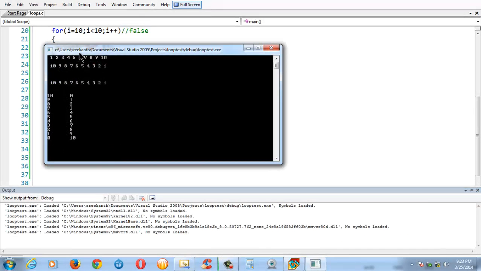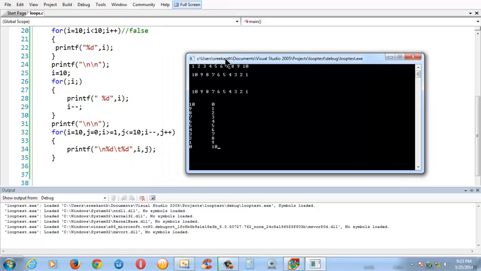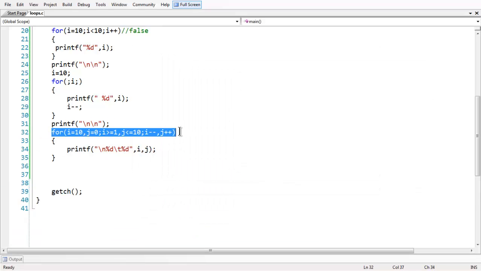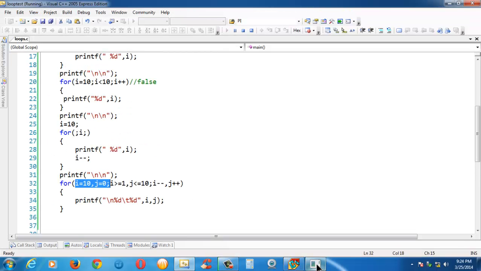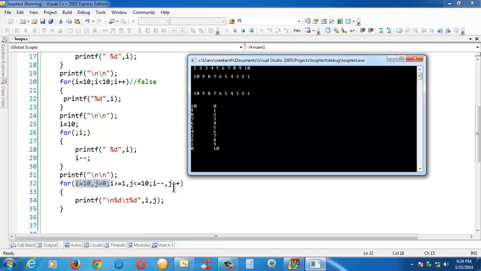In the output of this particular for loop, we have taken two variables, I and j. We initialized the value of I to 10 and j to 0 in the same for loop. Instead of having two different for loops to print the digits from 1 to 10 and 10 to 1, we have taken initialization, condition, decrement and increment, both of them in the same for loop.